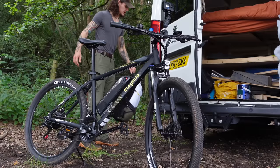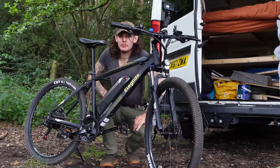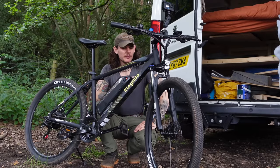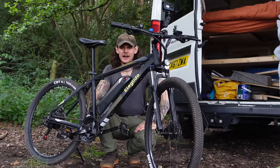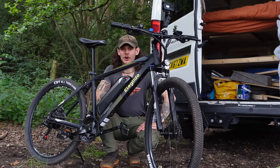So, in conclusion, with the Ellie Glide M1 Plus, I'd say my favourite points about it are the fact that it can climb hills like they're nothing. It just jumps into gear straight up, and you chuck it in gear 5 and it'll cruise up anything with minimal effort on your legs or anything like that. So it's great. It's what an e-bike should be.